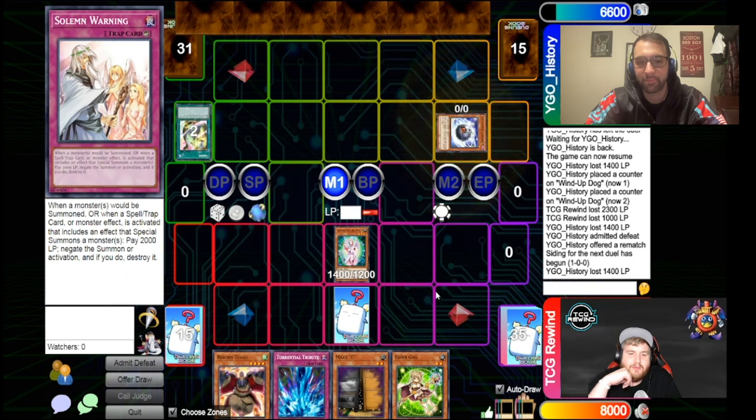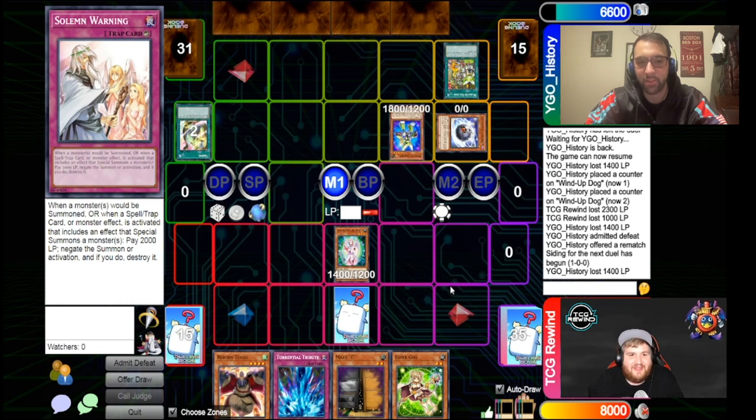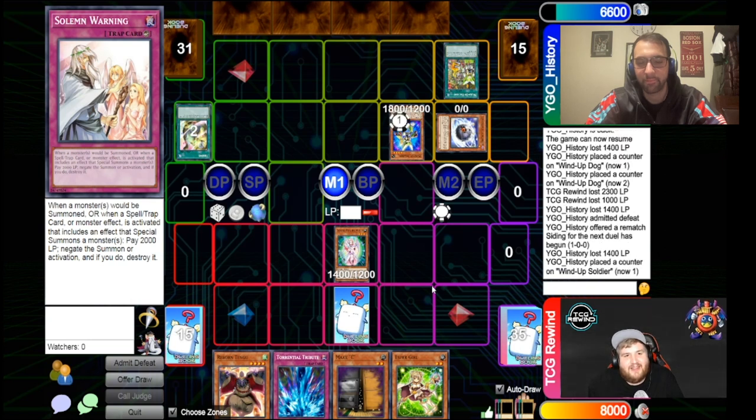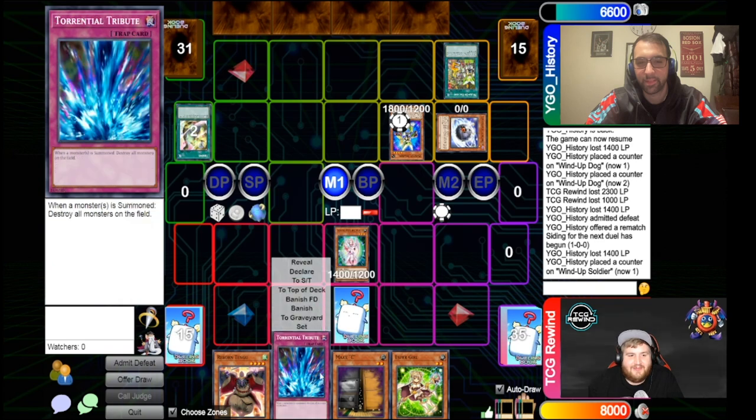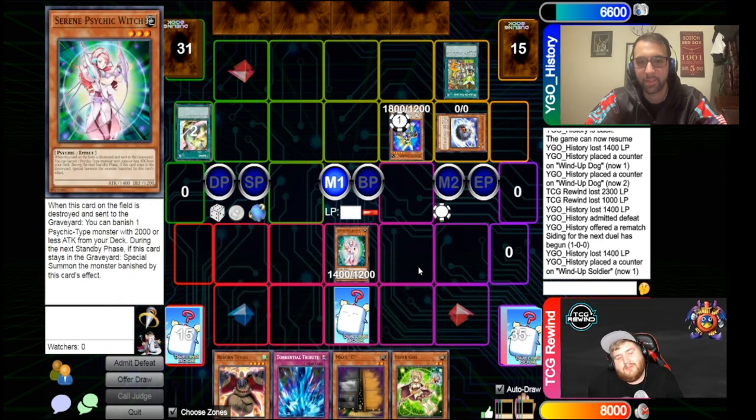Summon. That's fine. Sure. Priority. Also fine. Wind up factory. Yeah. Man, what I would do for a wind up shark right now.